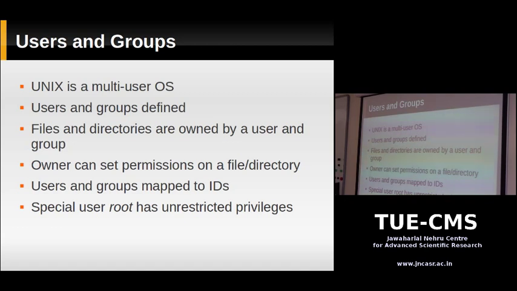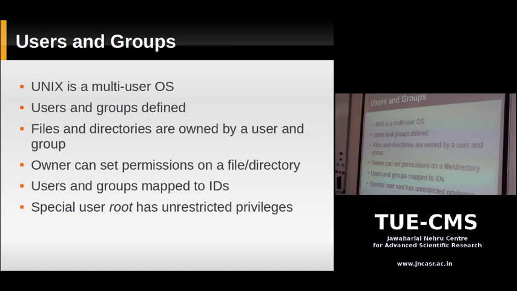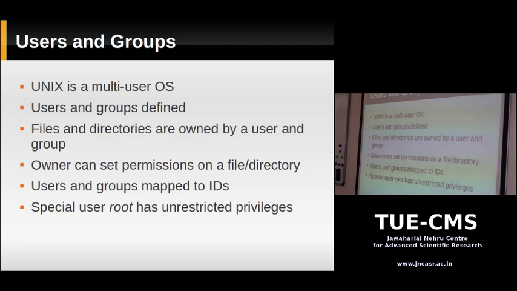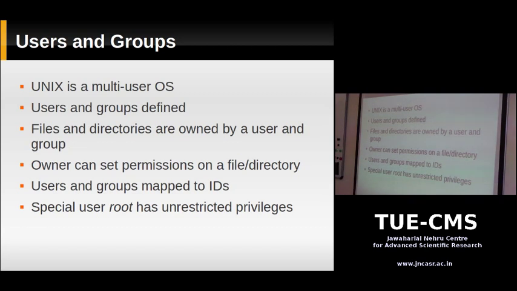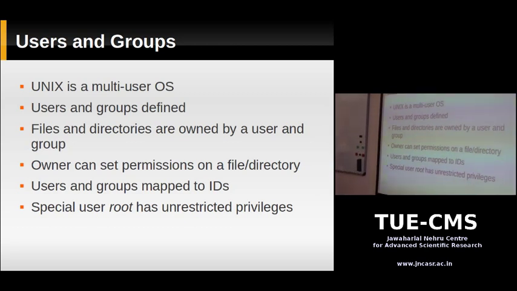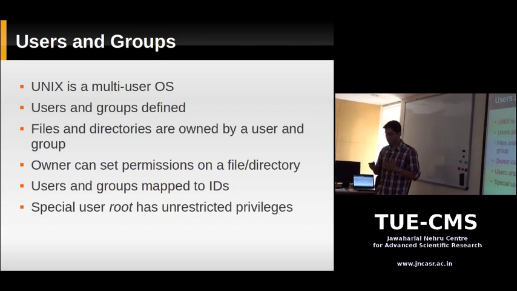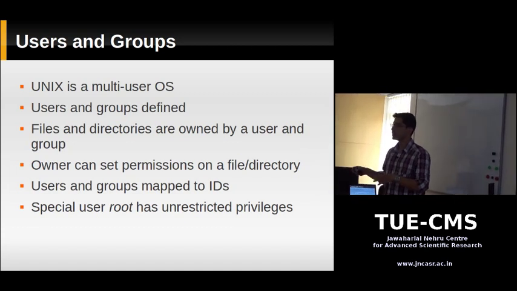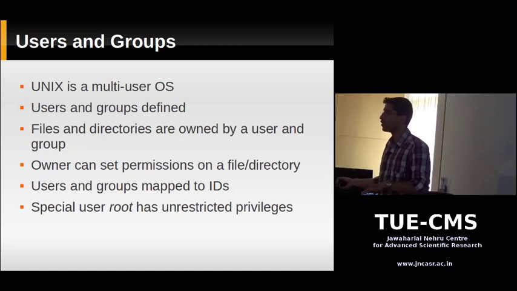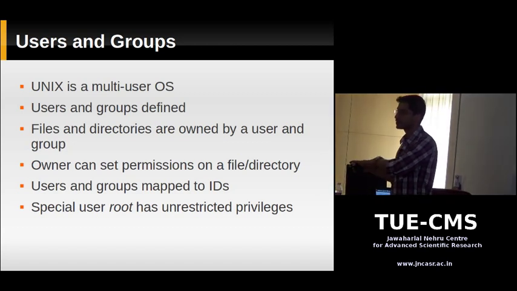In a Unix system, you can define a bunch of users and groups. You can have user1, user2, user3 in group1, and user2 and user3 in another group. Every file on a hard disk in a Unix system has both a group ownership and a user ownership — every file is owned by some user. This means you can set permissions on files: your files will not be readable by user2, or a particular file is visible to all users, or a group of files is visible only to users of a specific group. These are called file permissions.